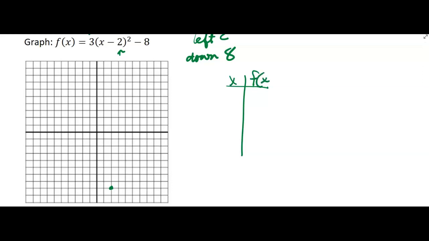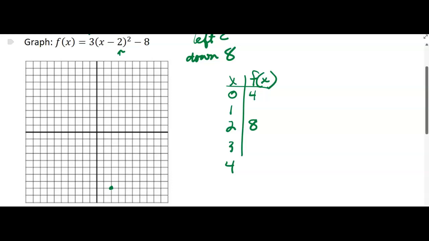There's other ways you can do it, but this is just usually what I find easiest to tell students. You know where the vertex is, so put that in the middle. And then go 2 to the left and 2 to the right. And then you can just plug those in. 0 minus 2 is negative 2, squared is 4, 4 times 3 is 12, 12 minus 8 is 4. I'm talking fast, but you can rewind it, and you can put it in a calculator, or write it out on paper, whatever works for you.